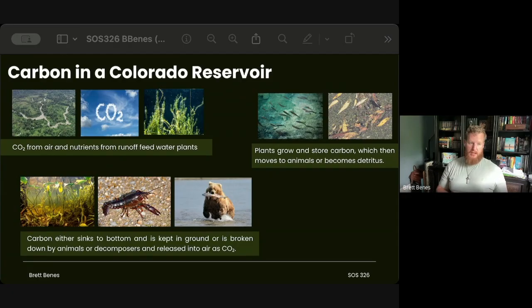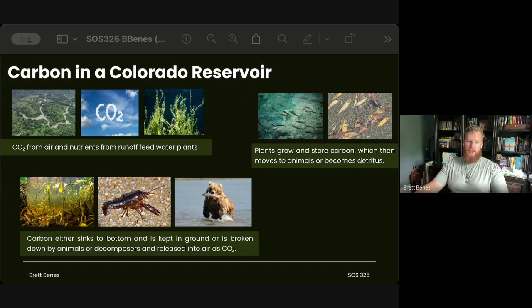Or animals that have eaten the animals that either are herbivores and feed on the plants themselves or the detritus themselves then get eaten by larger land-dwelling, air-breathing predators such as the bear depicted. And then again, that gets released back into the atmosphere through breathing. The balance between storage and release determines whether the reservoir ecosystem acts as a carbon sink or a source, because basically the more carbon is able to be released from that, the more it releases into the air, versus if it doesn't have a lot of those pathways to be released back as CO2, it might sink down to the ground, as we talked about.